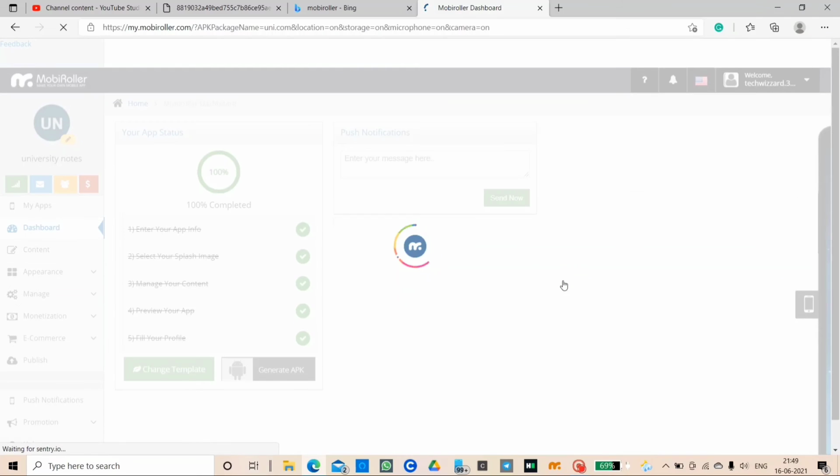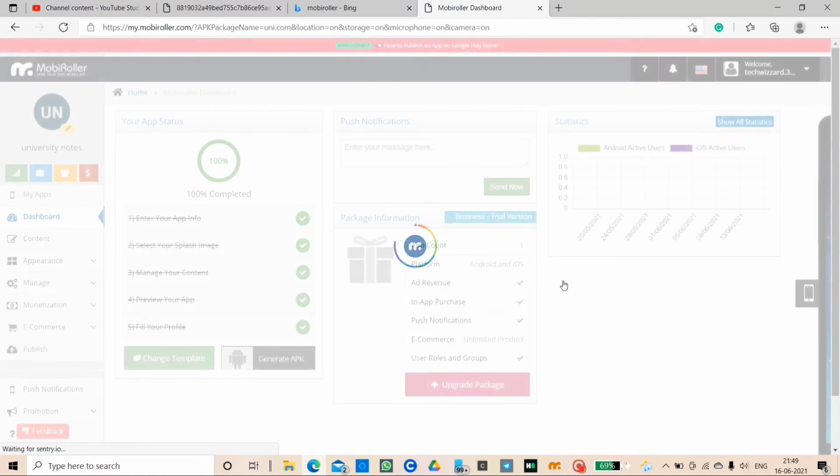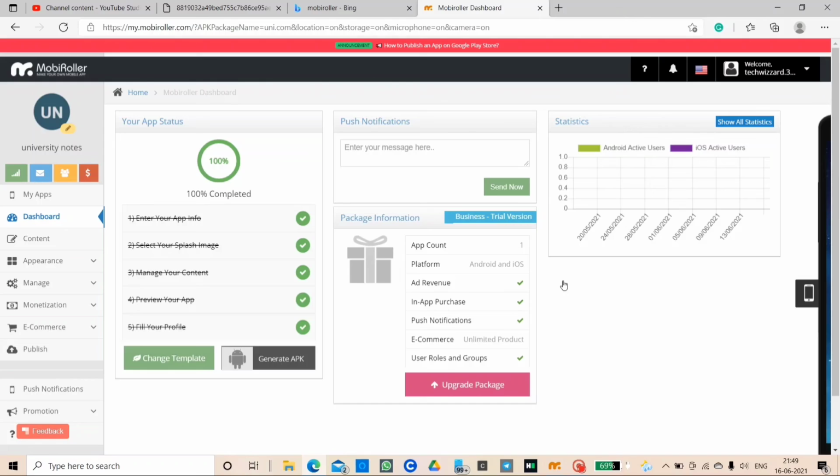And what happens is your app will start generating. This app will generate automatically, and you will receive the app's direct downloading link to your mail ID, the mail ID through which you have logged in.